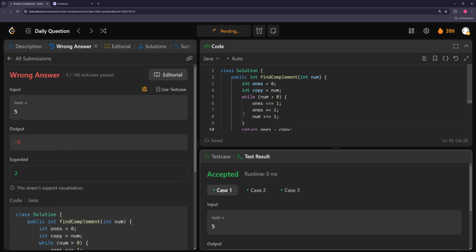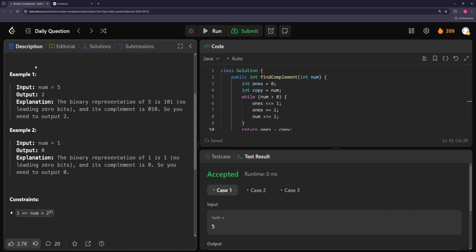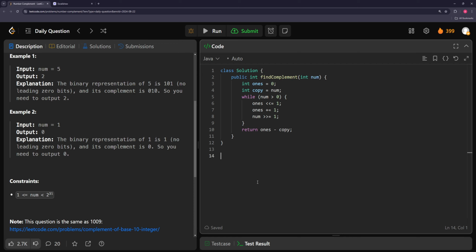There we go, okay. So the other thing you want to be careful of is if you do that trick where I said you can just do 2 to the number of bits minus 1. The thing is there, you have to be careful because this number can go to 2 to the 31. So if you did 2 to the 32, that would give you an overflow. So you just have to be careful. If you do that, then use a long instead. But hopefully this makes sense essentially.